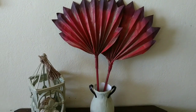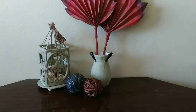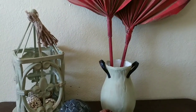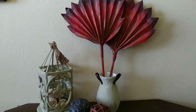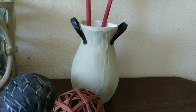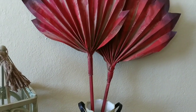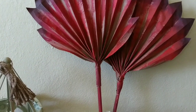Now that I styled it, this is how they look with the vase. As you can see, we have the vase over there with our palm leaves. They are so beautiful together. I just love it. I'm using the birdcage that I DIY'd. And this is how the vase looks. So beautiful. I just want to take this opportunity to thank Yami and Hailey for bringing us this awesome challenge. I truly love how this turned out.